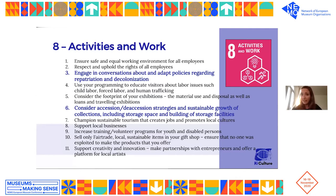Now, 95% of our collections sit in storage and we'll never see a display. And I think that that's really frustrating for a lot of people, because this has to do a lot with not only the unsustainability of having to maintain all of those collections in newly built storage facilities with climate control and all of these different environmental impacts, but also it's very exclusive behavior. If there's only 5% of our collection on display, then we're taking away the interaction of 95% of our collections from our visitors. So how can we start thinking about the way that we are showing our collections as well as the way that we're collecting in order to be more inclusive and more accessible?